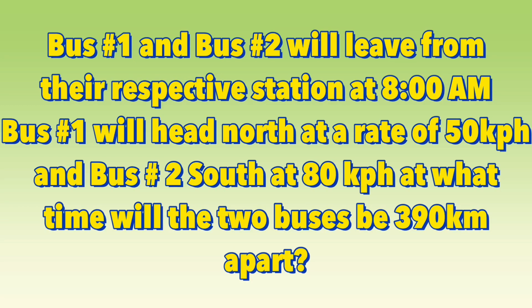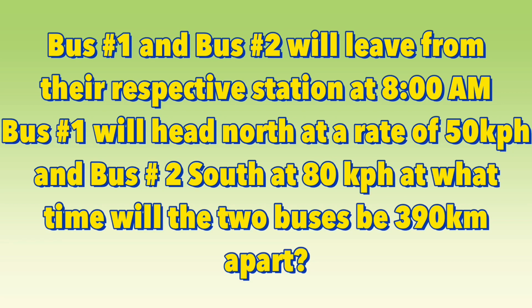Okay, the second problem, bus number 1 and bus number 2 will leave from their respective stations at 8 a.m. Bus number 1 will head north at a rate of 50 kilometers per hour and bus number 2 south at 80 kilometers per hour. At what time will the two buses be 390 kilometers apart?